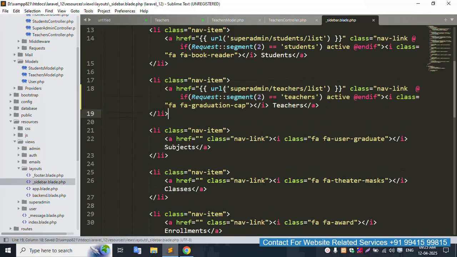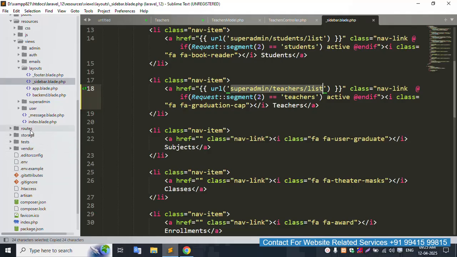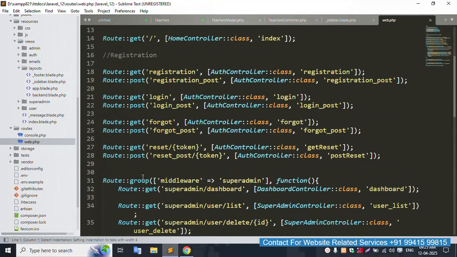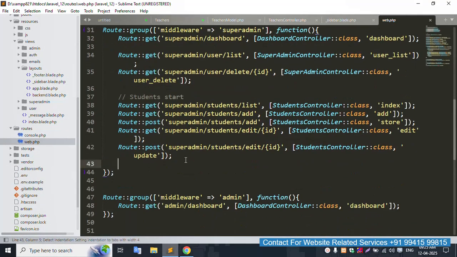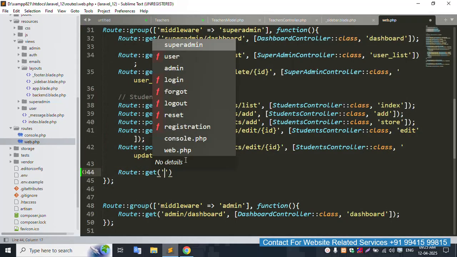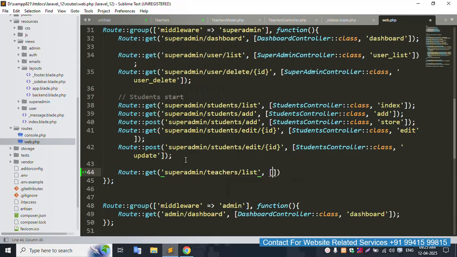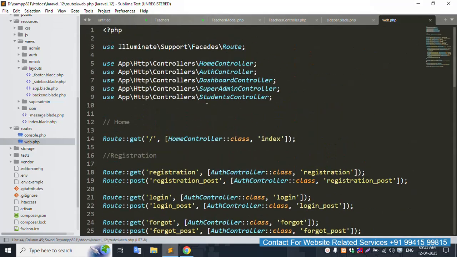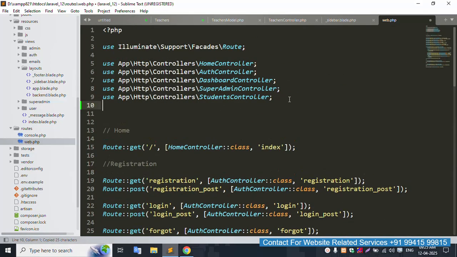Let's save the file. Copy the same name and copy the route inside the web.php file. Open the file and create a new get route, pasting the name here. The controller is already created, so copy the same name, paste it here, and close.